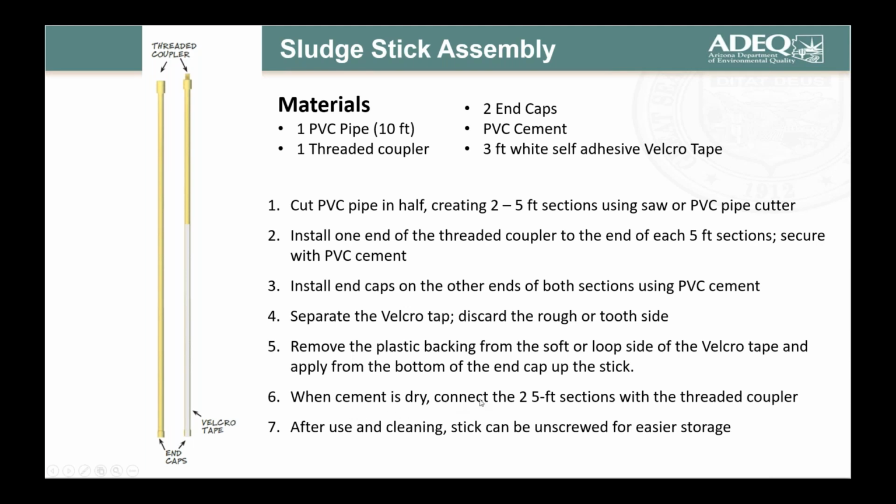Now, when the cement is dry, we're going to connect the 2 5-foot sections together with a threaded coupler. I also want to note that after you use it, and we're going to explain how to use it, you clean it, and then the stick can be unscrewed for easier storage.